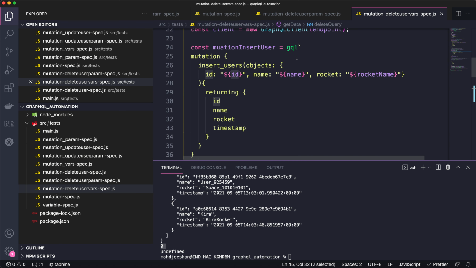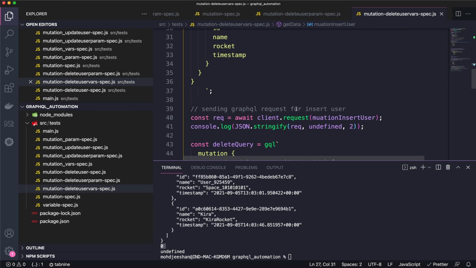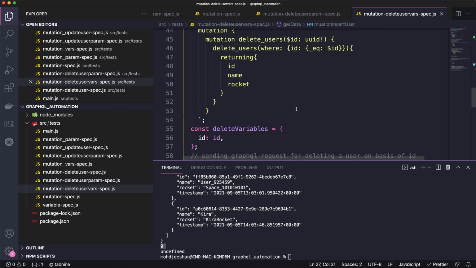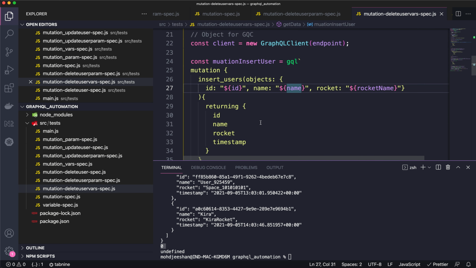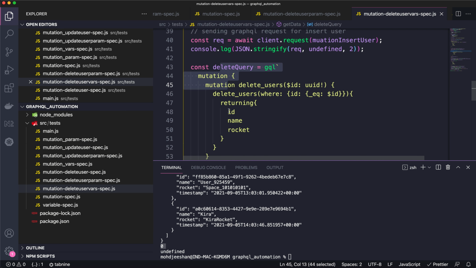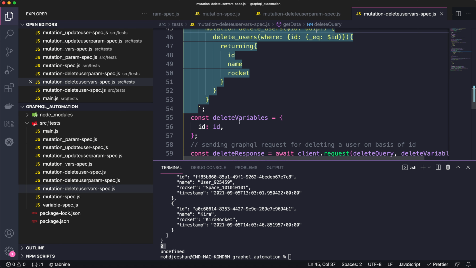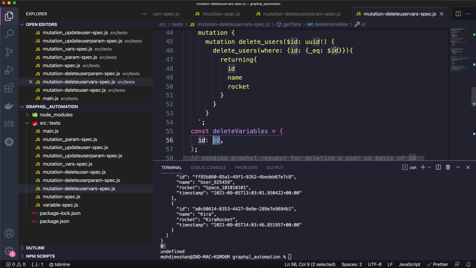But for the mutation, I am just using this way of doing this. Now let's see if everything is done. So up to here we are just inserting the user. That will be pretty much clear to you. The main part is how to delete it using the query variable. So we are just passing ID, which is of type UUID, and then in a delete we are creating delete variables, which at runtime will get replaced by these values.